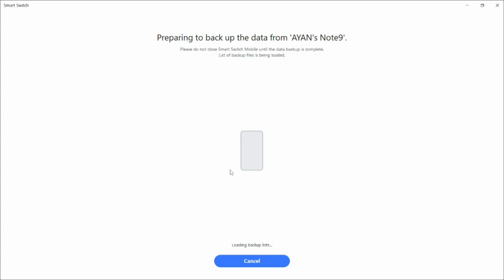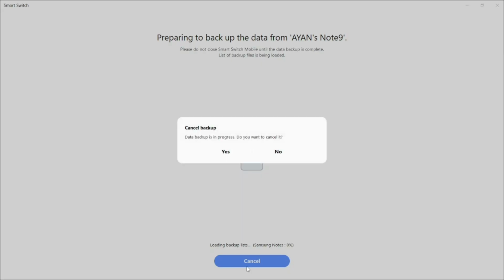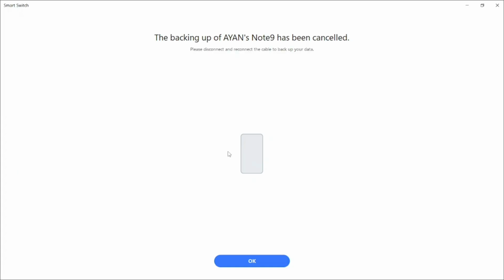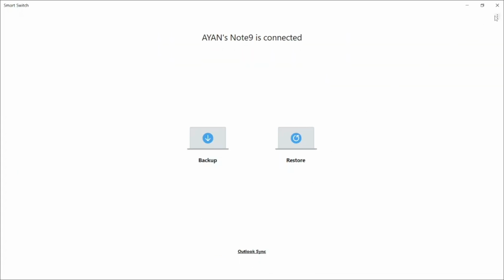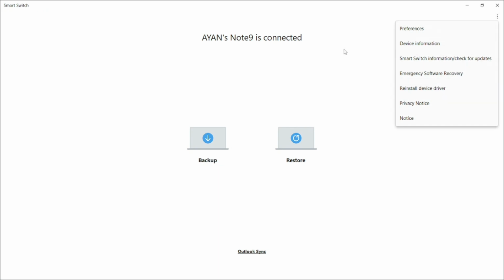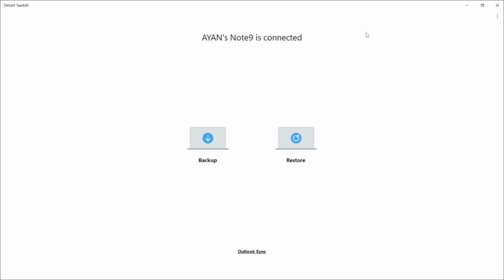Let's see how this screen looks like on the phone. Well, making a backup is very recommended if you use Samsung phones a lot of the time, and also cannot reset or set up your phones again and again. So let's go ahead and check this screen on my phone, how the backup is made. Let me show you right now.